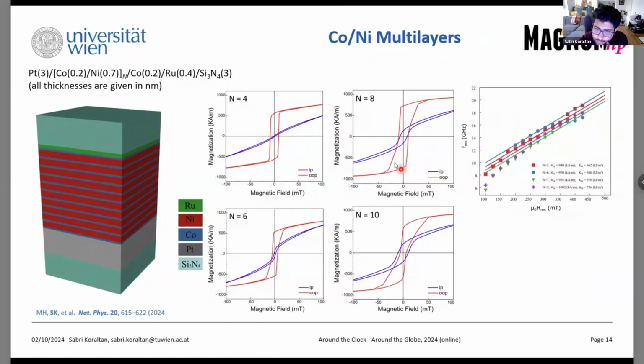You can see here that we have an opening. So we have a somewhat sheared hysteresis, but with an interesting opening here. And when we apply an in-plane magnetic field, we also see an opening, which indicates that we have a large amount of domains. Then we also did some FMR characterization, so we saw in which range our saturation magnetization as well as anisotropy is. And this is actually way out of the range of our regular phase diagram that we had previously reported.